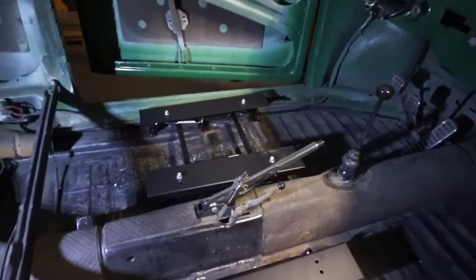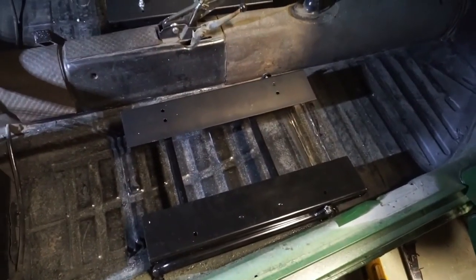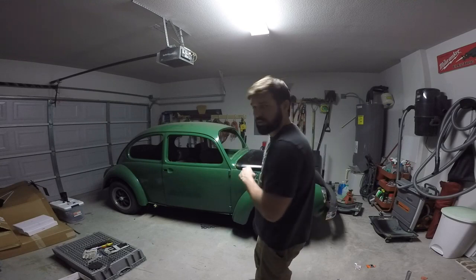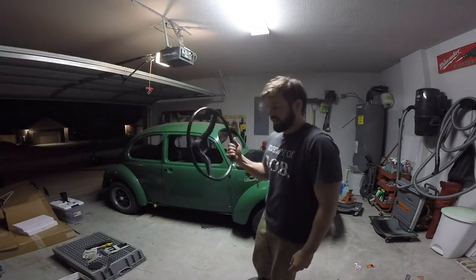Update time: driver side sliding seat rail installed with exception of one foot. Passenger side tilting seat rail — old ones cut away, new ones ready to get bolted in tomorrow night. The seats hopefully are gonna go in. Gonna weld up the brackets to mount the fourth little leg on the seats, and maybe take it for a spin — probably not, that wouldn't be safe. There's no windshield. Do we need a windshield? The hood is zip-tied on, there's no windshield — do I need to put the steering wheel on? The headlights work though, and there's some seats in, so let's go for a ride. Steering wheel goes in the car.